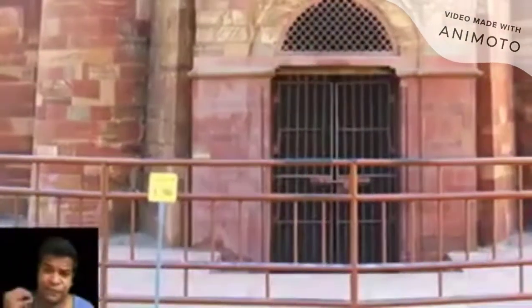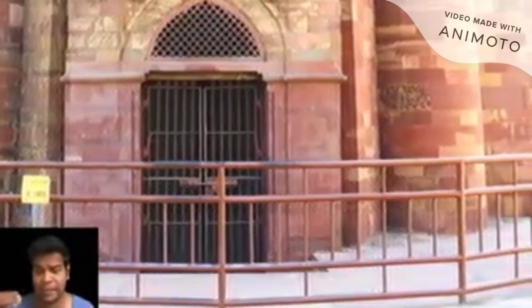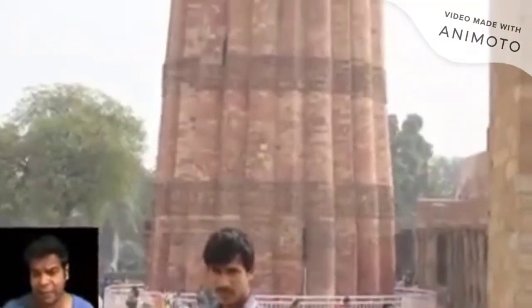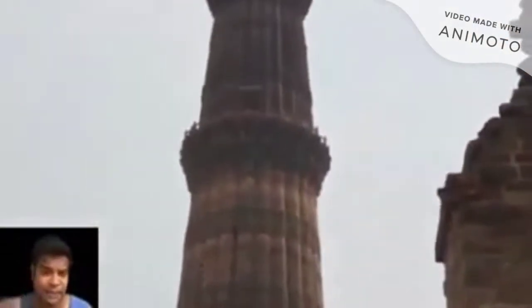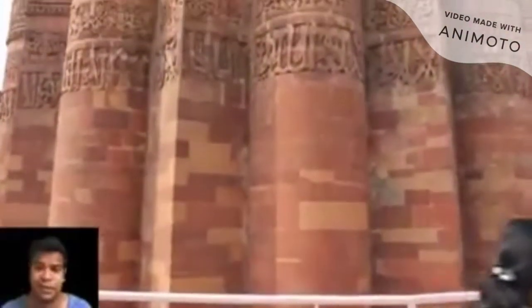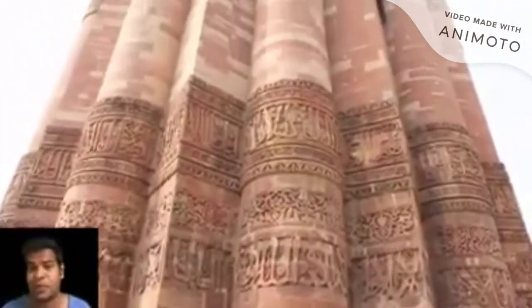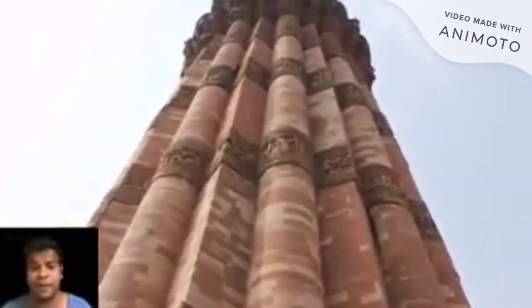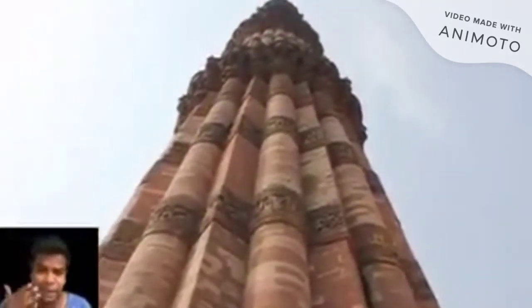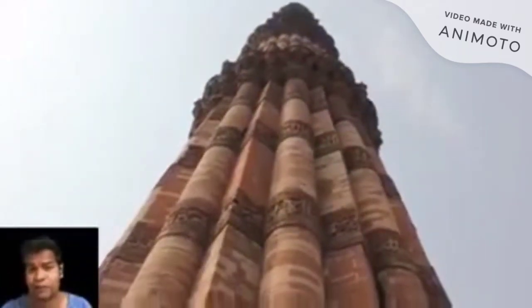Think about this. If the first Mughal king only wanted to build 1 level, he would have only created a shallow foundation. Another king who decided to build the next 2 levels cannot just go back and deepen the foundation. He must simply demolish this and start from scratch. This is like saying the Empire State Building was initially built as a single-story house, and eventually people just built multiple floors on top of the house. These kind of structures must be planned and built from start to finish. Otherwise, they will just collapse like a house of cards.